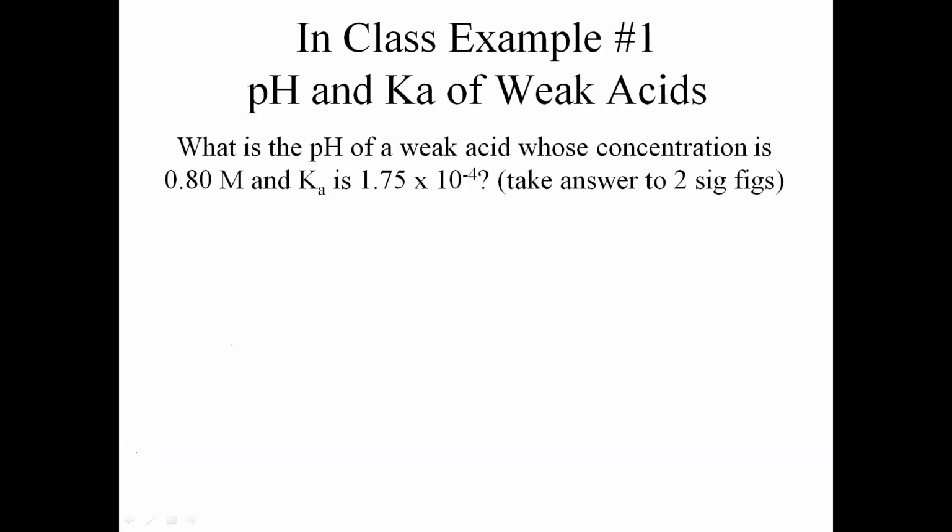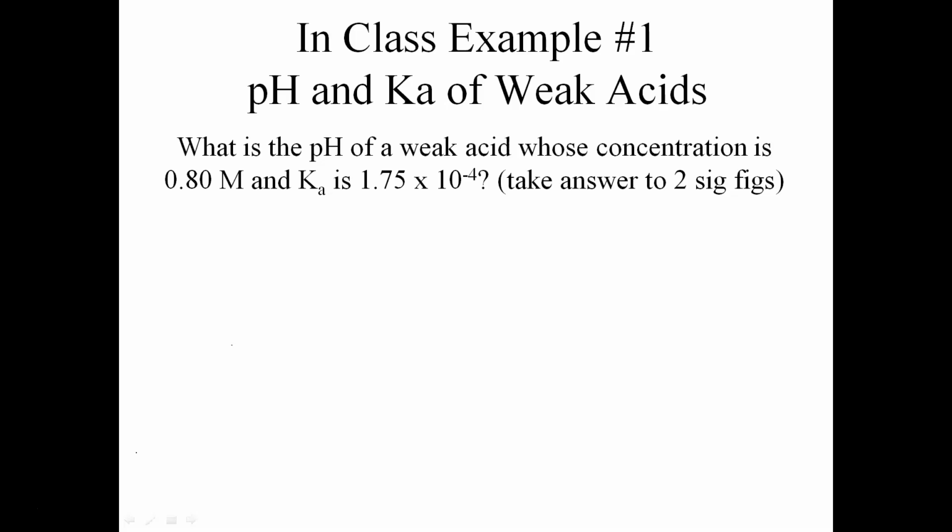What we're going to do right now is take a look at two example problems that we would normally do in class for how to do pH and Ka of weak acids or Kb and weak bases. How we do those types of FRQ free response problems. So this matches up with two of them that we'll do in our note packet, so you can take a look at it.